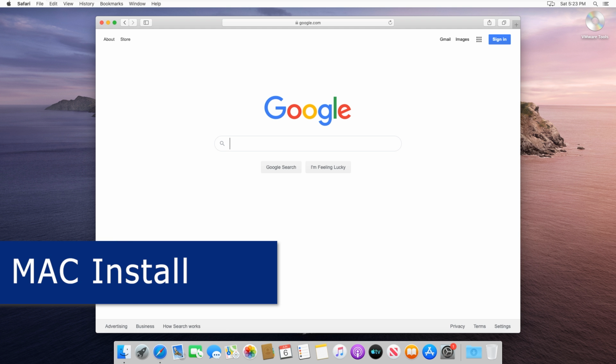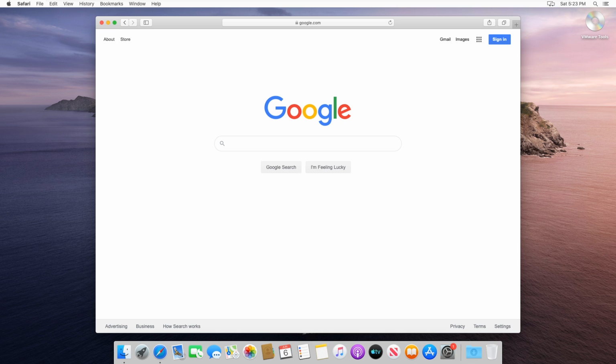Now, there's a couple of different ways to install Terraform on a Mac machine. However, my favorite way is through using a tool called Homebrew. If you aren't familiar with what Homebrew is, it's a package management tool for Mac OS. So it can be used to install all sorts of different packages, not just Terraform, on your Mac. So I highly recommend that whether you choose to use this method or not, eventually install Homebrew. It'll make your life a whole lot easier.